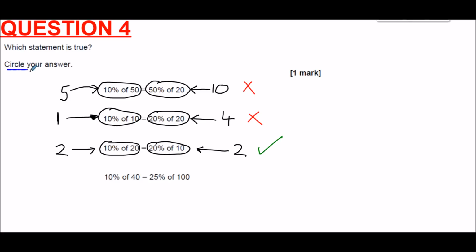So it says circle your answer. Be very clear to be circling this one. You're probably thinking, well, why has he circled all of these? It's just to illustrate for the purposes of showing you what each percentage of each total equals. So you wouldn't need to necessarily circle these in the exam, but if you were circling them, I suggest maybe do that in pencil and make it very clear to the examiner with a big, clear circle the one you mean, which is this one. 10% of 20 equals 20% of 10. This one, the third one down, is the correct one.